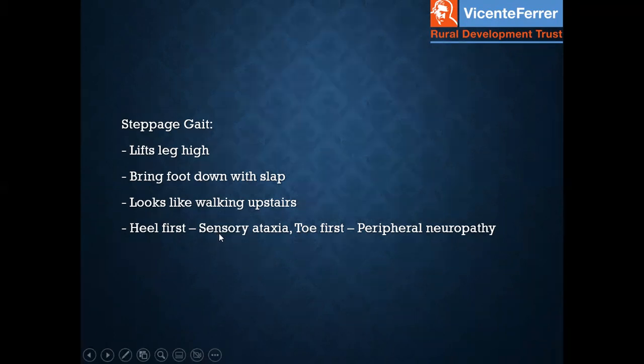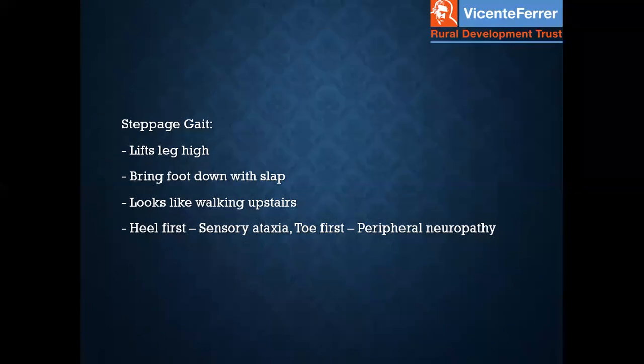So here also, sensory ataxia and foot drop, the difference will be in the initial contact. In sensory ataxia, it is loss of proprioception making them have a wide-based gait and high stepping gait. Whereas in foot drop, it is due to dorsiflexor weakness, which makes them have excessive knee flexion to clear the ground and have that high stepping gait. So that is the difference.